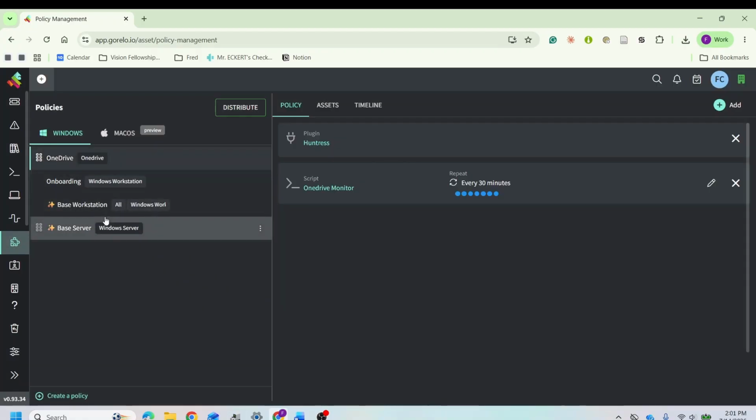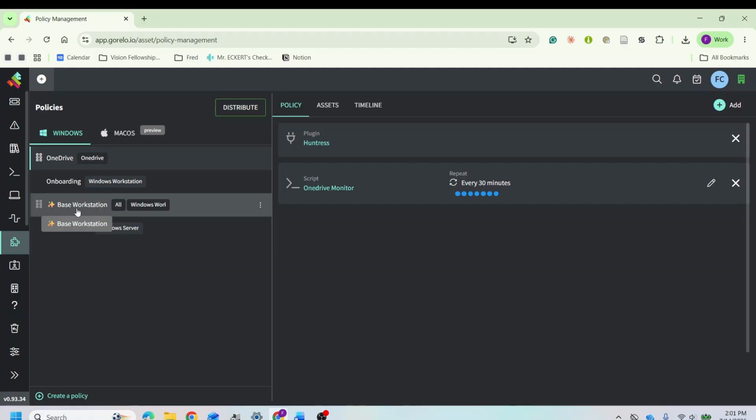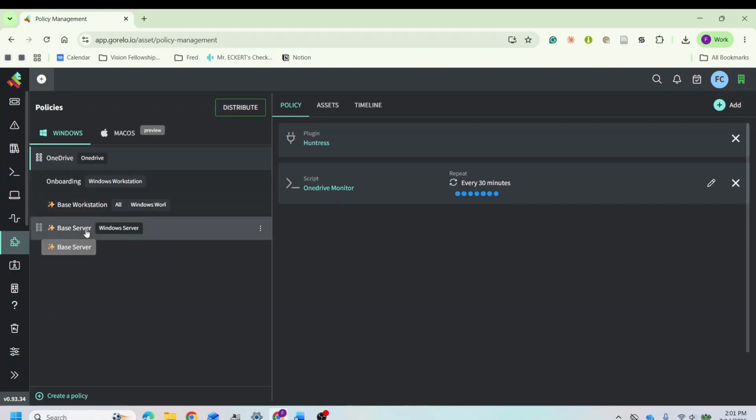When you first get your Gorello accounts, if you don't make any others, you're going to see the base workstation and the base server policies. Now, these two are basically just what they mean. They're the policy that is set up to run depending on the tag that you give to the assets that you're managing.